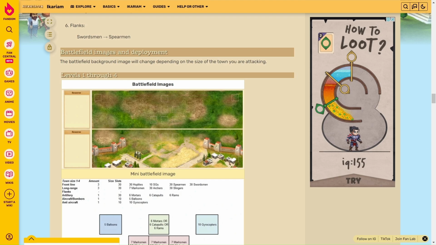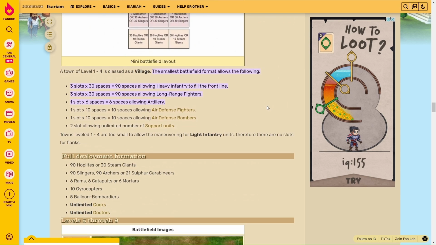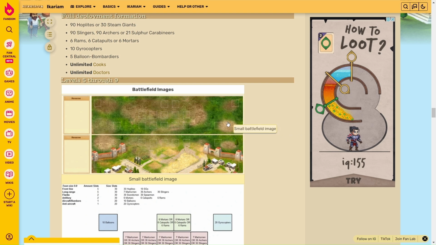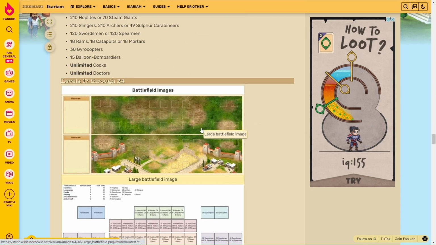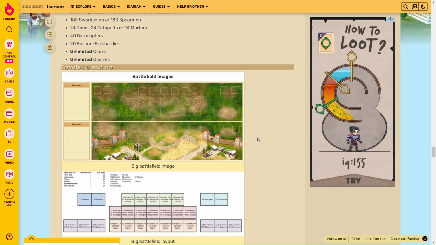Let's start talking about the battle sizes. You mainly have 5 battlefields, starting with the first level, the town hall level, which is between 1 to 4. Here you don't have flanks, so you don't have spearmen. Then you have the next level between 5 to 9, where you start having the flanks. Then you go for the next between 10 and 16, then between 17 and 24, and then the final and main battlefield between 25 and above. You can read more in the fandom page about this.